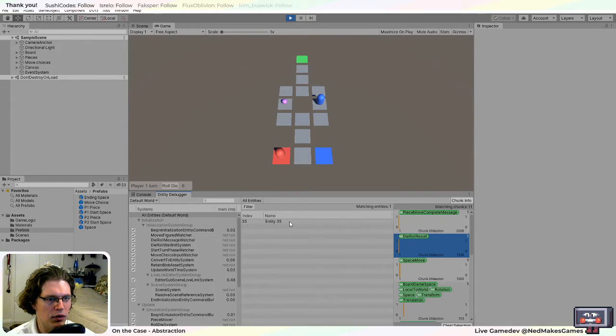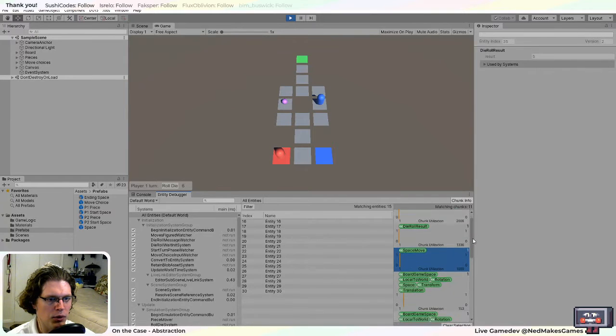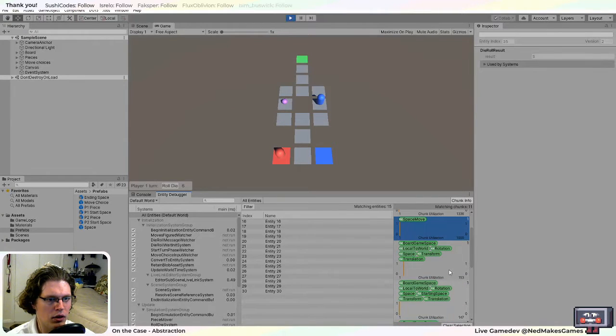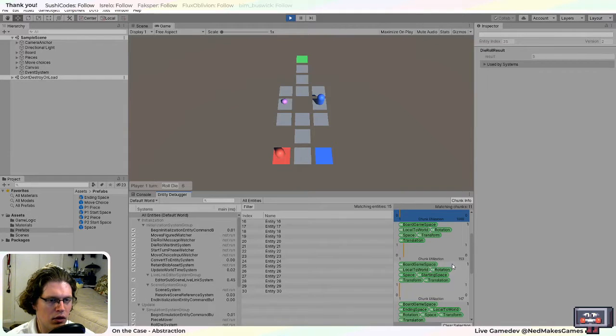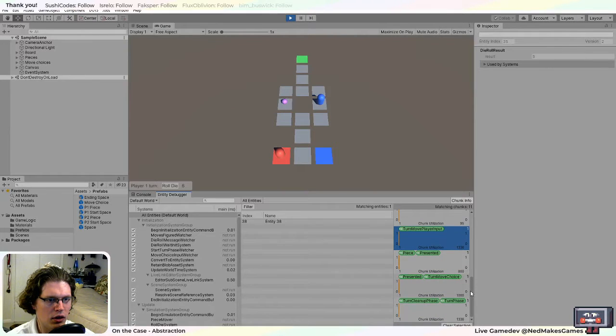We want to remove this dice roll result. We want to remove, it's different here. Oh yeah, those are starting spaces. Okay. We want to remove this turn player input and the turn move choices. These should have been removed earlier, actually, but okay.